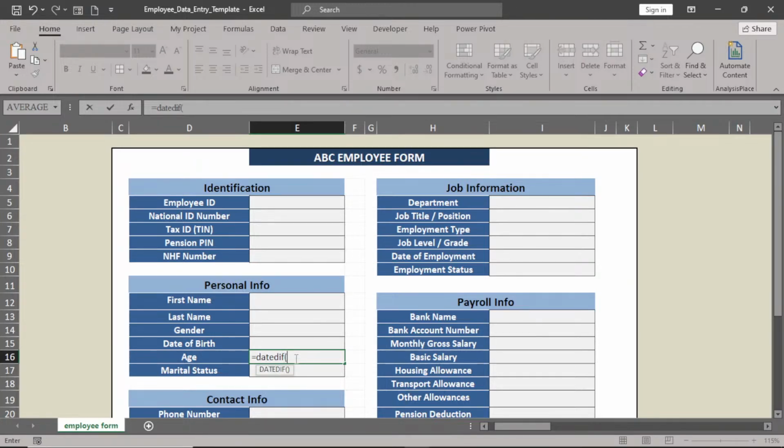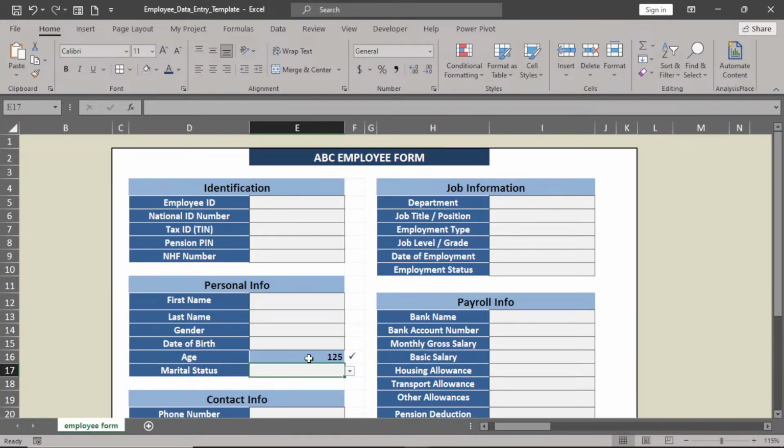Once you open the bracket, you select the date of birth, comma. Then you put TODAY, then comma, and open the quotation, put Y, close it, and hit enter. Now that is showing us 25.